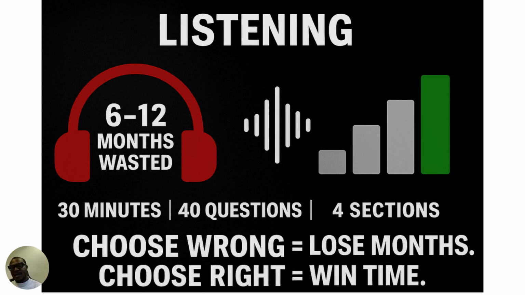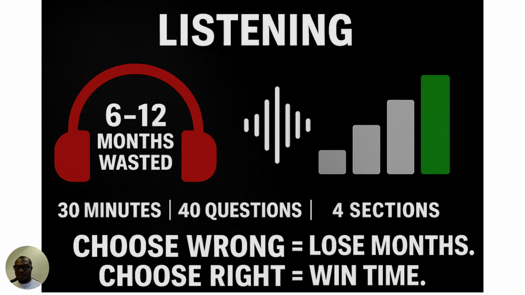Another thing to mention is that the listening test has four sections, and they follow a progressive difficulty order: section one will be easy, section two a bit tougher than section one, section three more complex than section two, and section four way more sophisticated than section three. So it's important that you know how this works so that you can ready your mind and steady yourself in anticipation of anything that you come across.